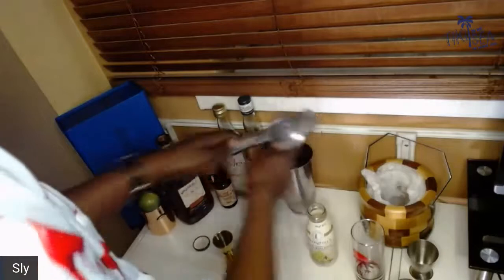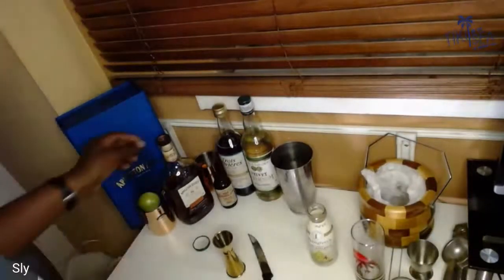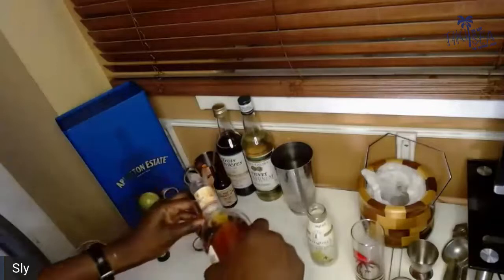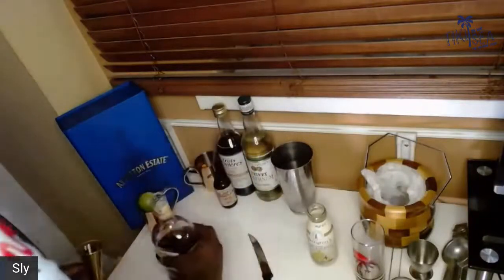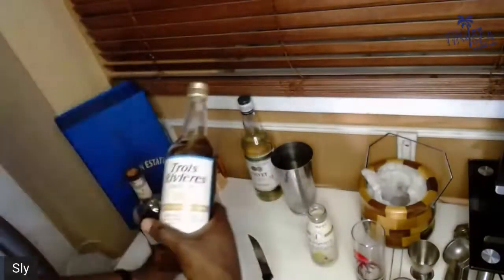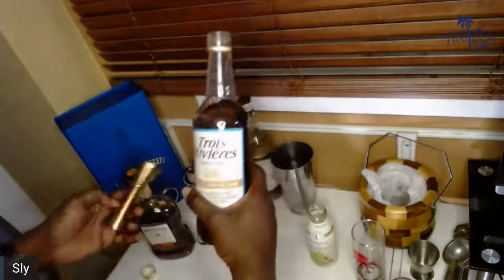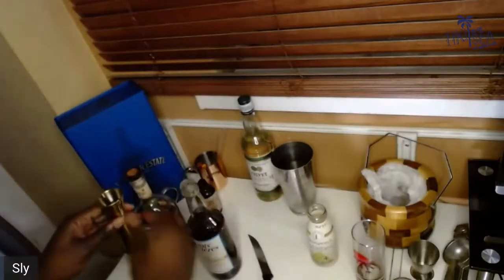I couldn't think of a better base for this. So I'm throwing in about 20 mils of lime, and I'm also throwing in these lime husks into the tin. I'm going to add about 40 mils of this delicious Appleton eight-year-old rum — well done on that one, Joy. We had her on a couple months back, it was amazing. She's incredible. And I've got this sugar cane syrup — I'm not just using a regular sugar syrup. I'm using this Trois-Rivières sugar cane syrup, which has a bit more of that molasses aspect to it, and it's going to be just 10 mils of that.